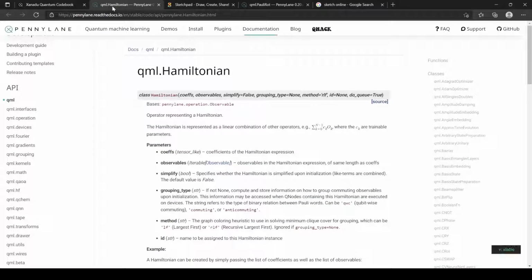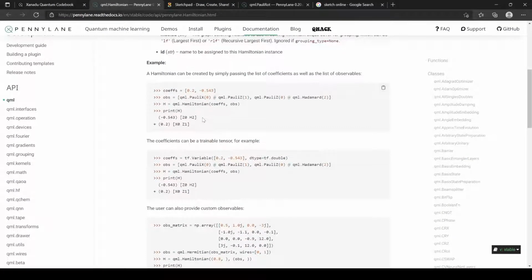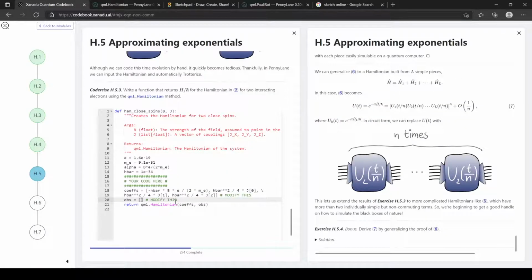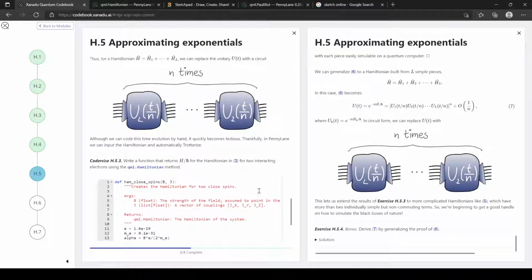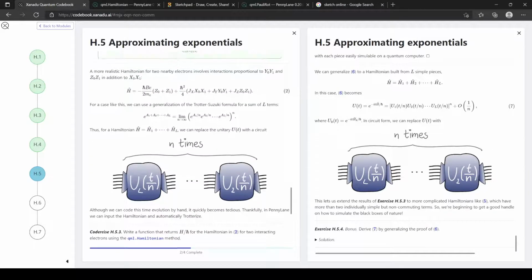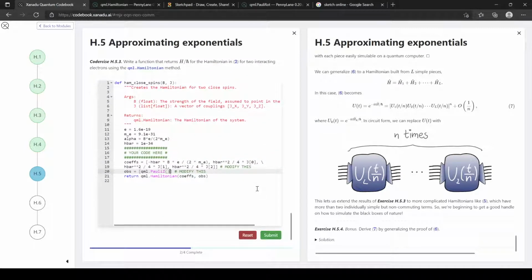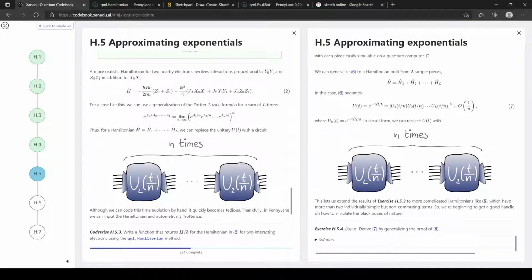Let's check exactly what this is. Oh, we have to actually write out the qml.PauliZ(0) plus qml.PauliZ(1). Then it's X0, X1. Okay, yeah.